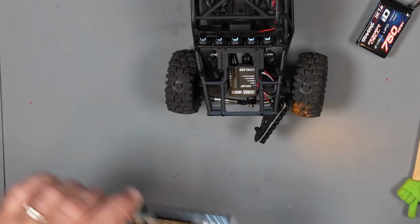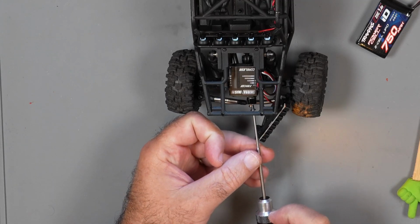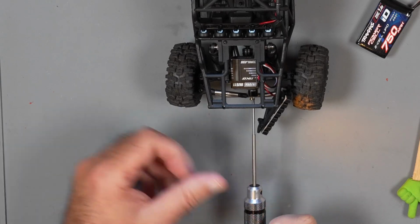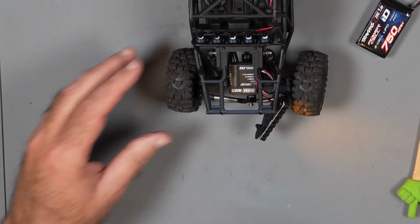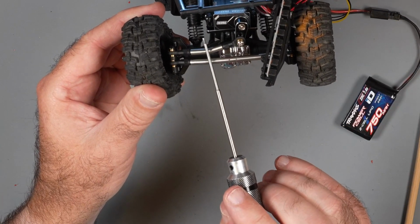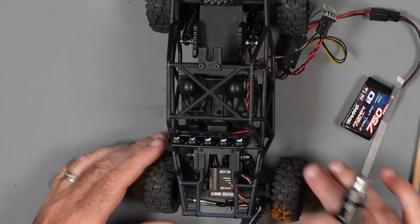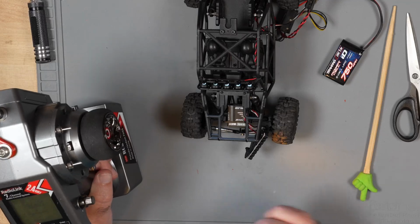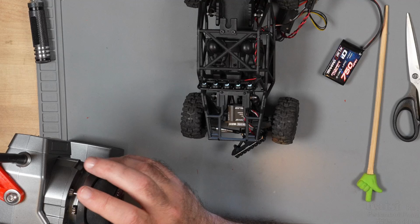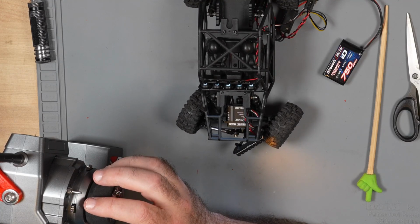That's the way these things are because of the number of teeth on that servo. If it had more teeth, then I would have more control over where it sits and if it's straight. The other thing I could do, if I really wanted to, is adjust this piece and unscrew it. This piece right here is the piece that connects to the servo. I can make that longer or shorter, and that would in essence do the same thing. But I can use my trim to fix that. Before I do though, I want to see how far this thing turns. Be careful and see how far it goes. It's almost perfect.